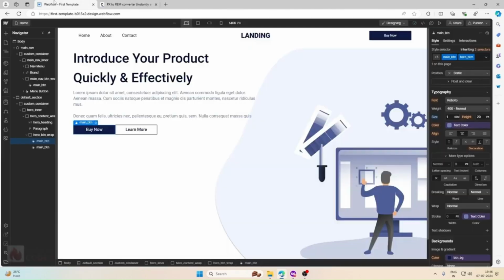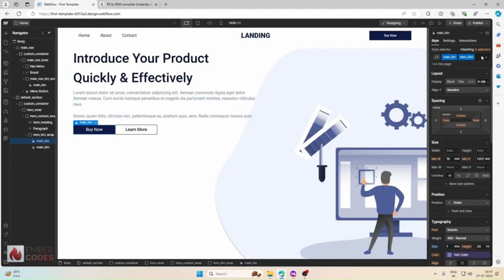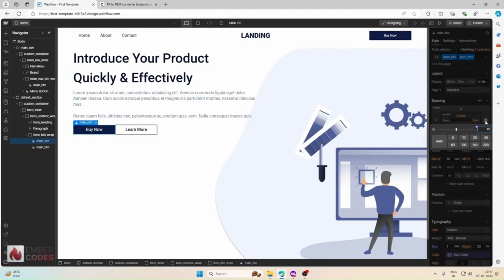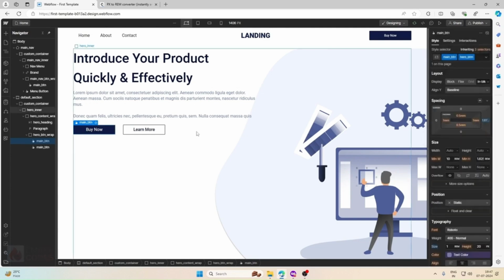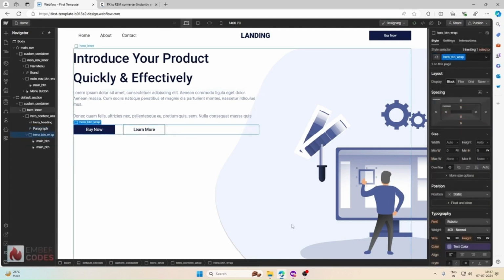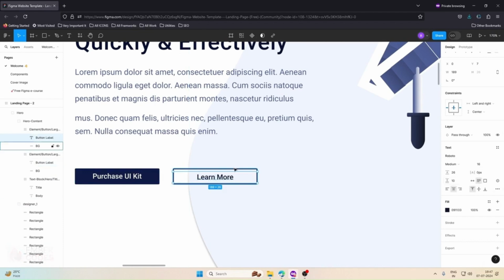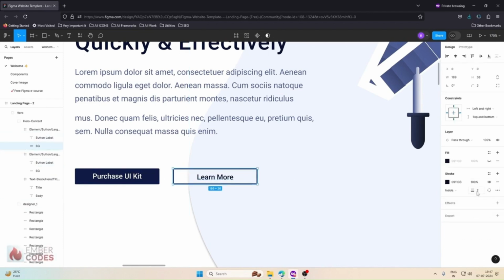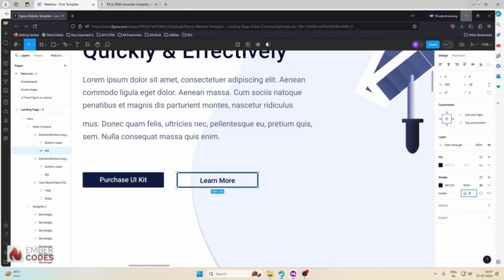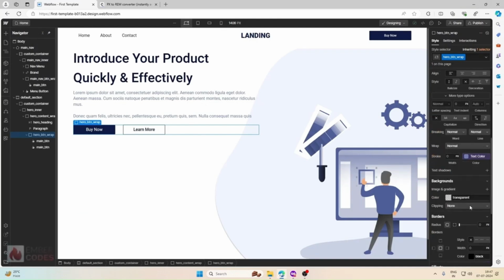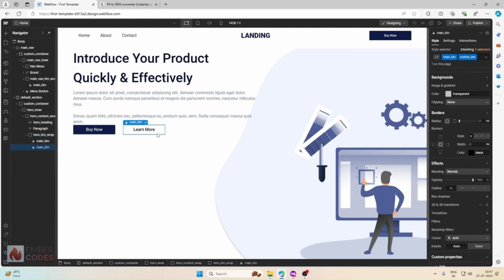Let me get the gap, the space between them. So it's 30 pixel, it's 1.85 rem. I will be using flex gap, or I can give margin right. With this way, you can see there is a gap. There is a space between the buttons, which I've achieved by giving the margin right. So you can see that was the doubt actually.